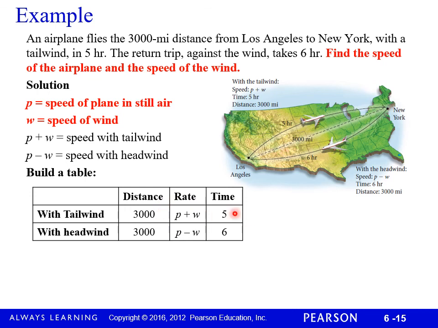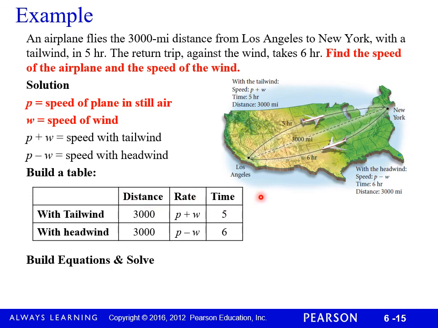write the two equations based upon my table. Distance equals rate times time. If you forget that formula, and this is a basic formula, you should remember it, you can think of the speed limit sign. Speed equals miles per hour. So it's distance over time. Speed equals distance divided by time. But in this case, we've got distance equals rate times time.